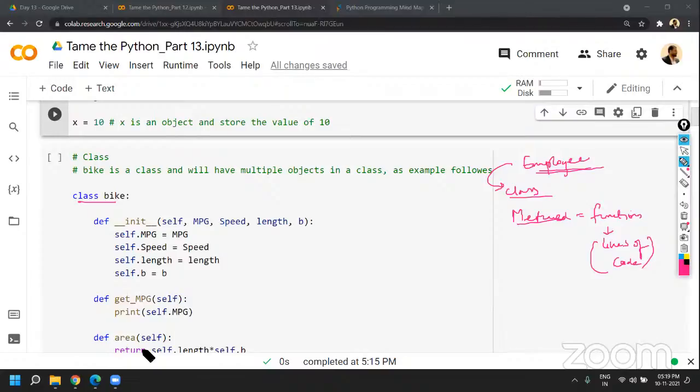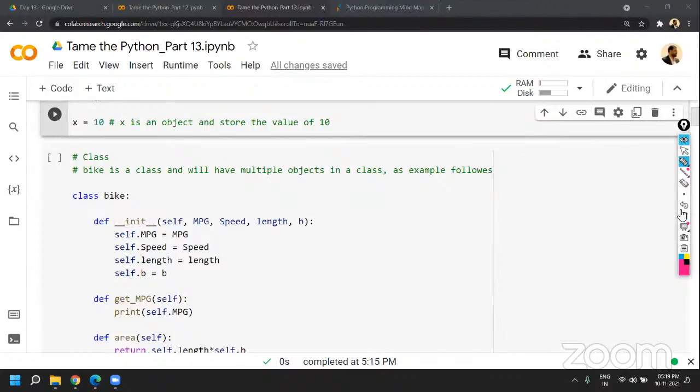The function that you're seeing here is defined under double underscore init double underscore. This is always the first method, or first function, and it is very special for your objects, for your classes in Python.